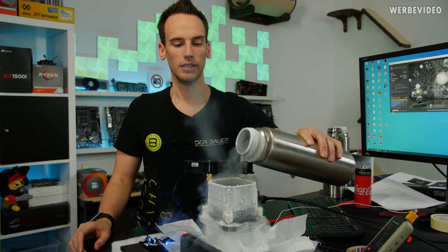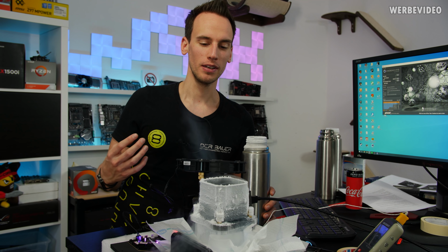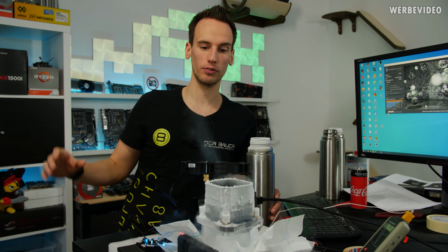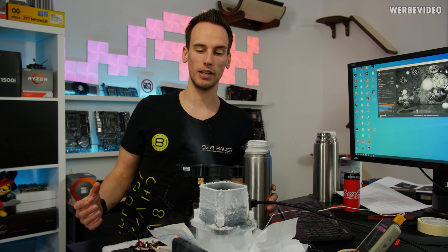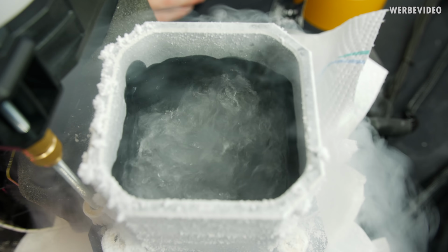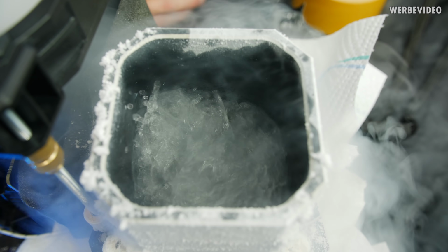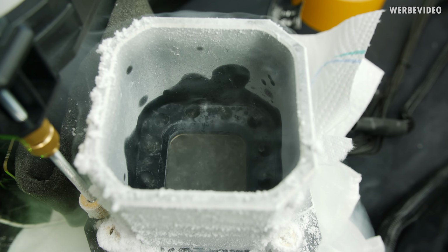So one more thing I want to show you quickly, and that's the boiling behavior inside the container. If I refill the LN2 right now, you can maybe hear the boiling a little bit in the background. Not sure if you can hear it, I hope so. But if I'm going to launch the benchmark right now, it's 6.6 GHz, 1.8 volt, which will be a significant amount of heat which we have to remove from the CPU with a cooler. And the removal of heat is done by the evaporation of the LN2. And you can hear it and you can also see it, how the LN2 starts to increase boiling. And you can also see and hear when the benchmark is over, it will decrease in boiling.